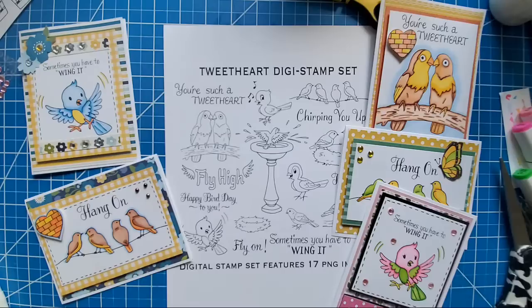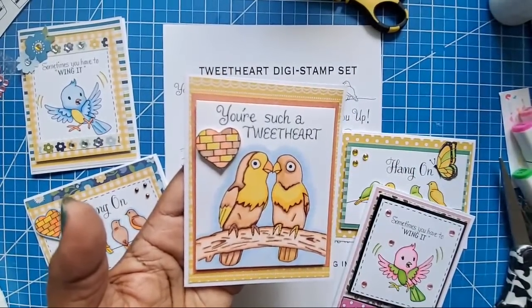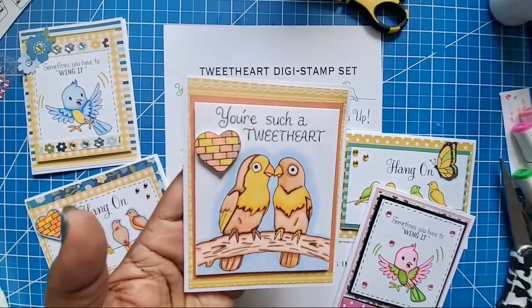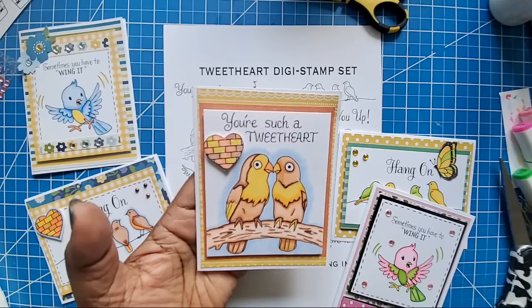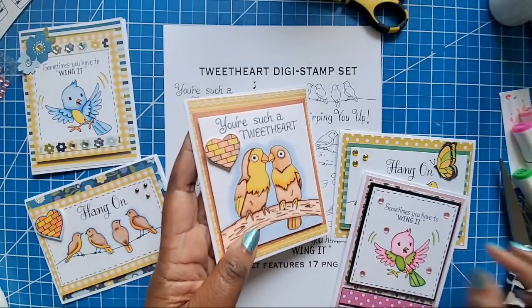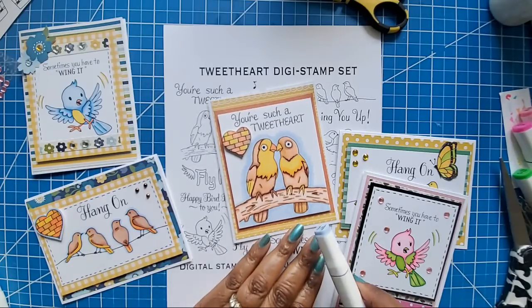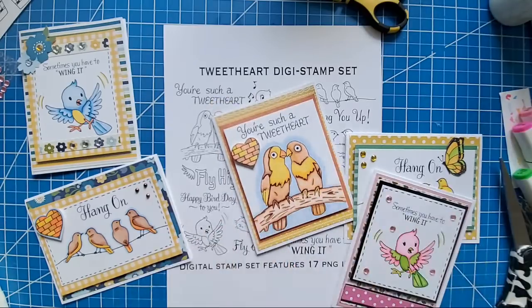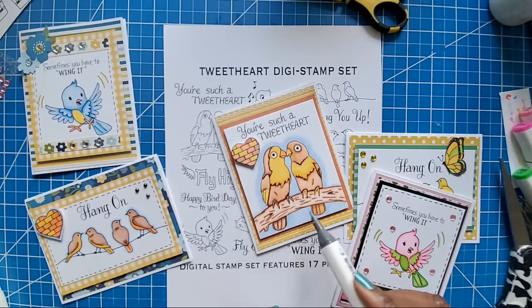Karen says, Tracy, the lovebirds. Oh, the lovebirds card. I missed her comment. Let me go back and get your comment. Karen says, Tracy, the lovebird cards, are they cut out, then added on top of the blue, or did you do the blue distressing afterwards? The blue that's around those lovebirds. I did the little halo effect. So I took the blue marker. I did that after I colored everything in. I just took the blue marker and went around the outside with my little fine tip, gave it that halo effect, all around here, just areas where I thought I might want it. I love doing that effect on my images. Just adds that little extra something.